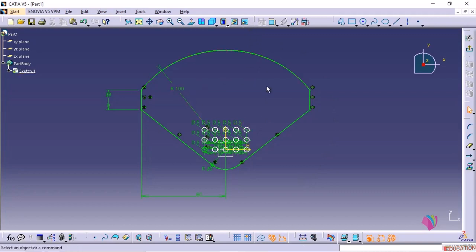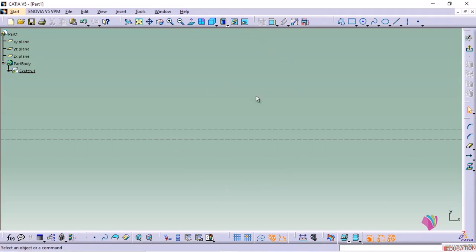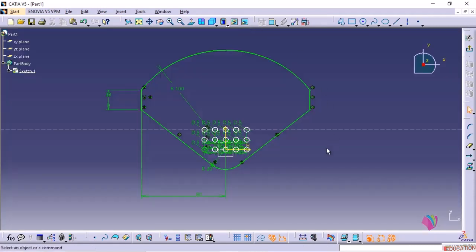So whatever is hidden in this visible space, you will get it in this invisible space. So if you want to unhide, you can again go for selecting this hide and show and clicking on this line. You can see it is now displayed in the visible space. So let me hide it again.